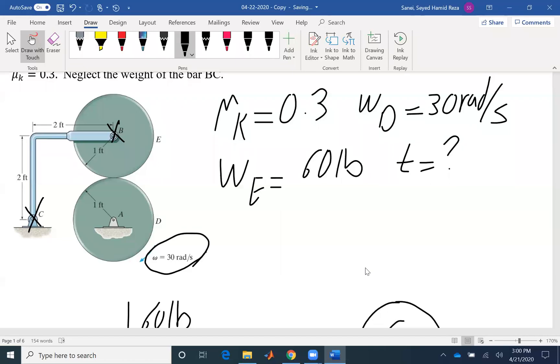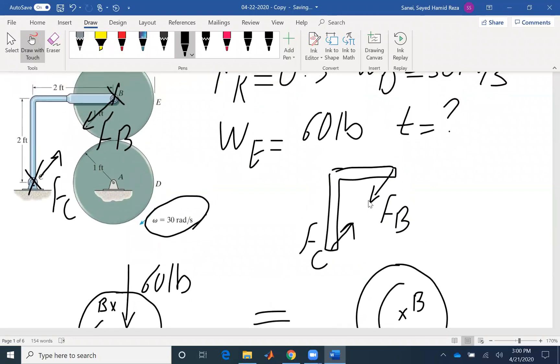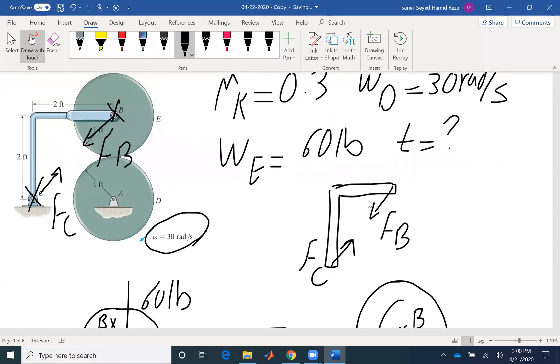That means I have, let's call it FB and FC. For the rod to be in equilibrium, the forces should be equal and opposite direction, FB and FC. But how does this help us in reducing the number of unknowns? When we know the direction of FB, that means that we know the relation between BX and BY.